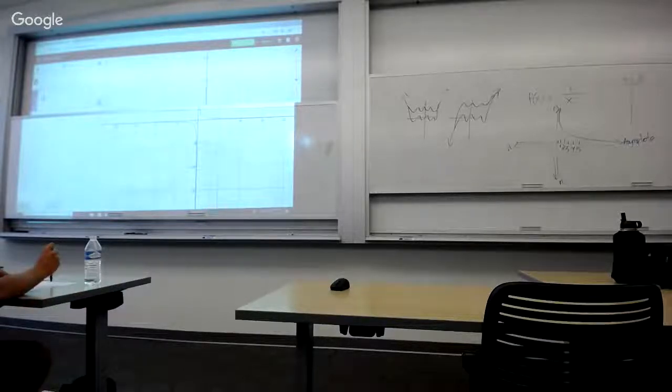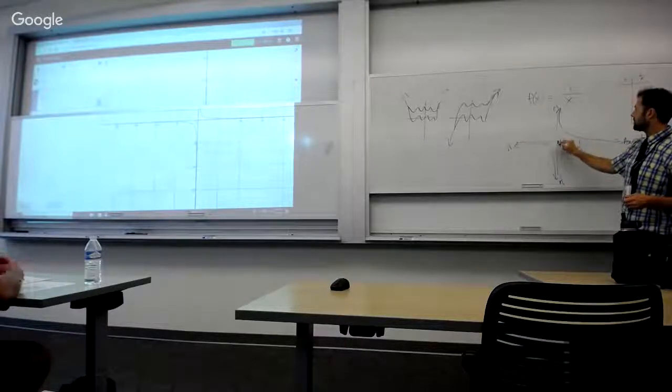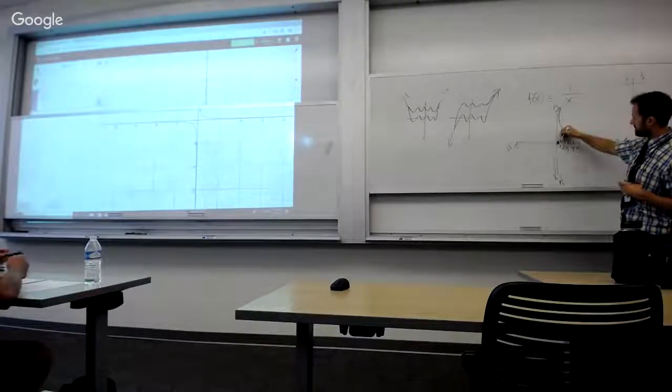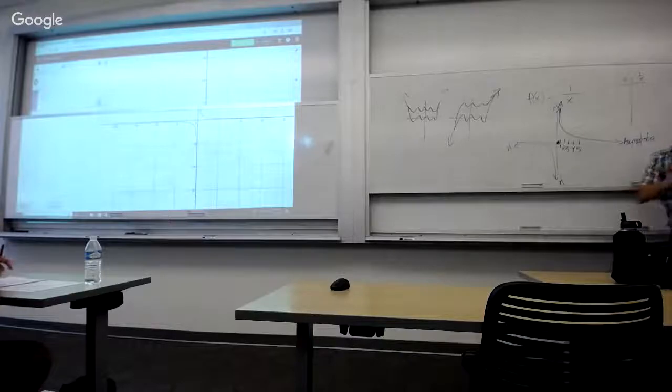Can everyone see this number right here? That's the result of the division. Let's say I start dividing by numbers that are getting closer and closer to 0. I want us to see how dividing by smaller and smaller numbers creates this asymptote. What if I divide by 0.1? Then my answer is 10. What if I divide by 0.01? The answer is 100. What if I divide by 0.001? Then it's 1,000.